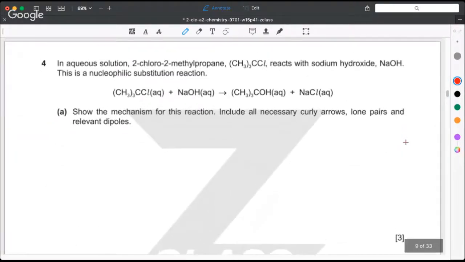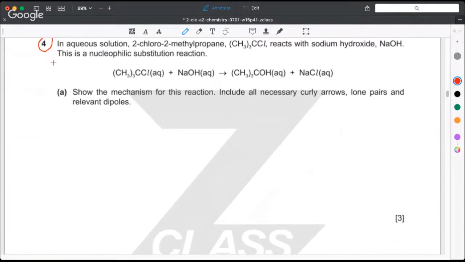Now, this one, you're going to have to really bear with me, because the examiner is saying that in this position and in other places in the paper, where students go wrong is drawing mechanisms. A lot of students get mechanisms wrong. And the mechanism in the mark scheme is itself wrong, and you'll see why as we go through this. If people are on the Slack channel and they disagree with me, then talk to me in the Slack channel. But basically, if you look up here, what kind of chemical is that? You've got a carbon atom joined to a halide, chlorine, and you've got three methyl groups around it.